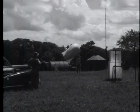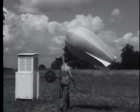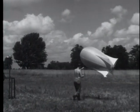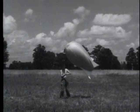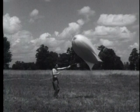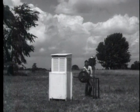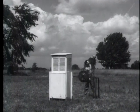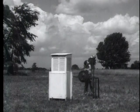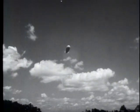For procuring data during a fixed period at low altitudes, this blimp-like device, dubbed a kytoon, is, as the name implies, a cross between a kite and a balloon. Its movement, while captive, is a combination of flying like a kite and soaring like a balloon. The metal cylinder suspended by the kytoon encloses a thermometer connected to the captive wire cable anchored on a reel. When this is paid out to a length of about 500 feet, instruments in the shelter record temperatures and wind directions at the varying altitudes of the kytoon.